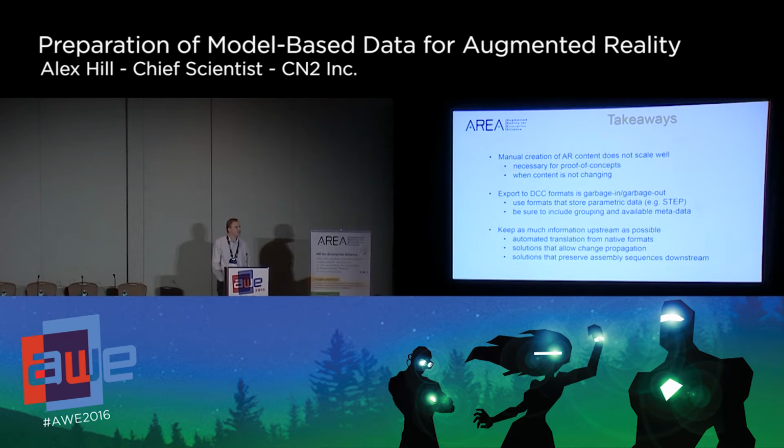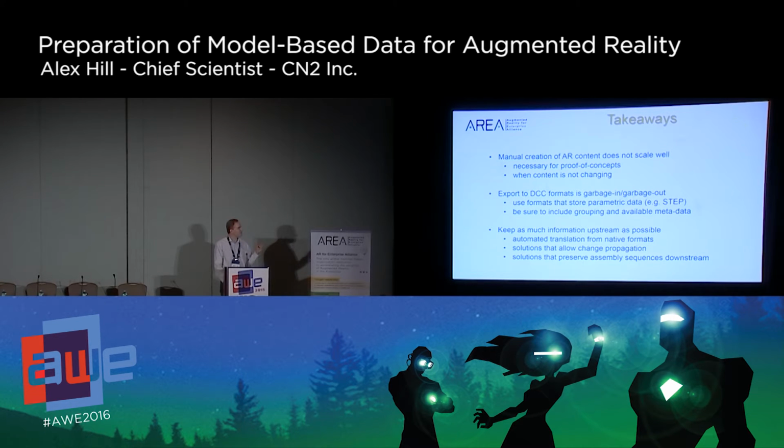The reason for this has to do with the translation between parametric and polygonal. If you have 100,000 screws, there are individual threads on each one of those screws. If you are not careful, you end up with millions of polygons on the other end. Or if you're not careful in how you reduce that, you end up with things that don't look like screws anymore. So it's really important to get, at a minimum, the model-based data saved out in a parametric format.